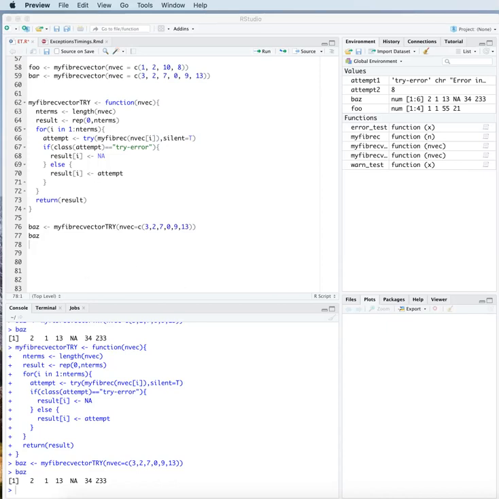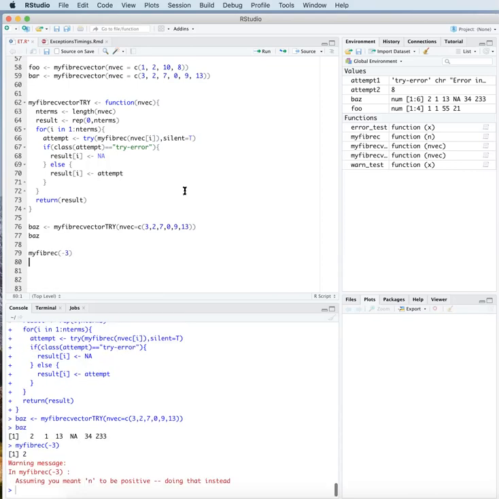If you are absolutely sure that you don't want to see any warnings for your examples, you can also use suppressWarnings for your functions. Let's see what I mean. I want to use my feedback function again for a negative value. Please remember that it was just giving a warning message for you.